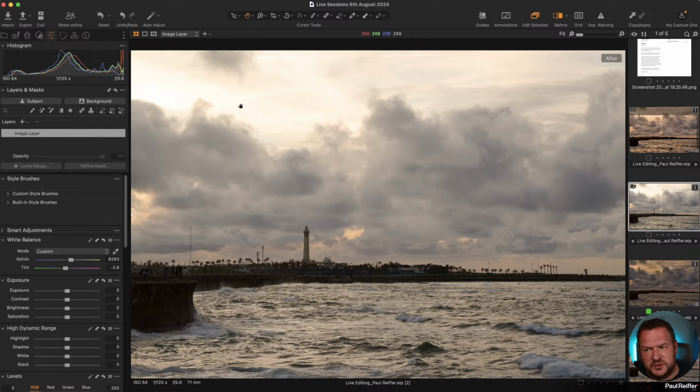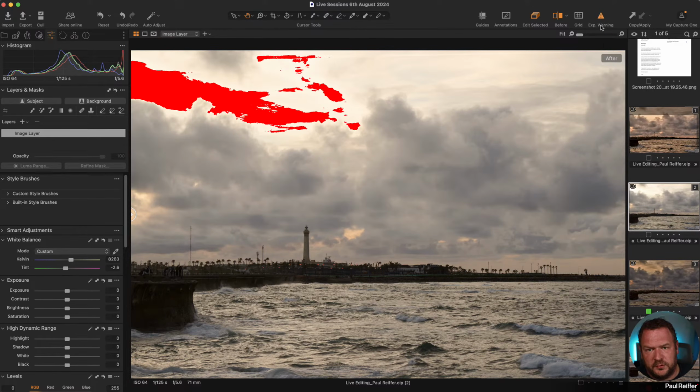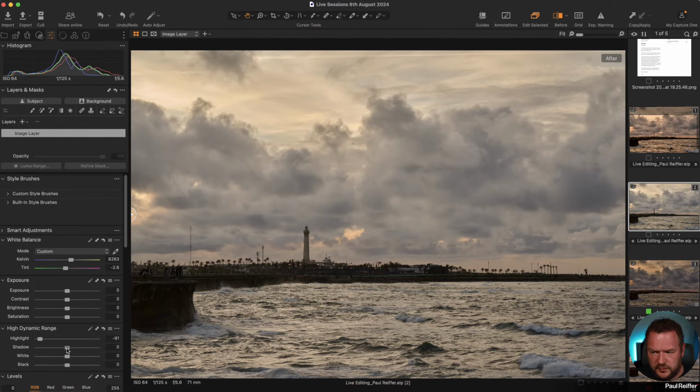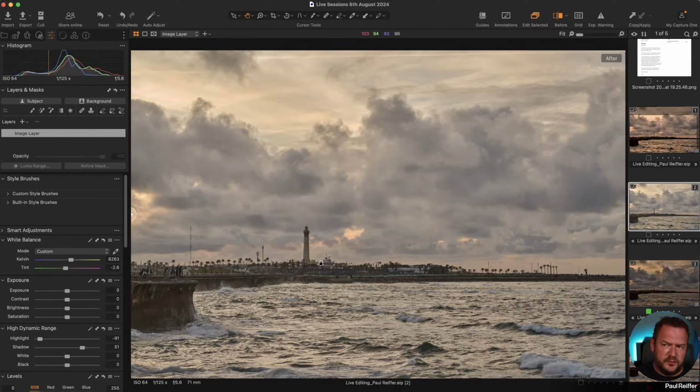I've got a big issue up here with some overexposed sky. Now I could try and pull that back with a highlight recovery, but then I'm starting to flatten the image. Now look at our histogram here. If our histogram was nice and spiky, we'd have a huge contrast image to play with. But because it's all clumped in the middle, as I start reducing highlights and lifting shadows, let's do it. So highlights recovered, shadows recovered. I lose all the contrast in this image.